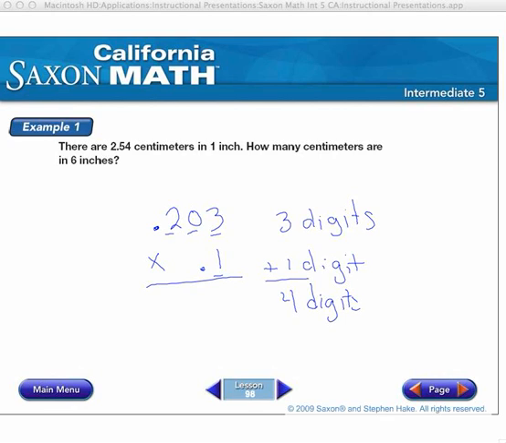So if I was to multiply this out, I would have 3 times 1 is 3, 1 times 0 is 0, 1 times 2 is 2. But then I need to take this decimal and I'm going to move it 1, 2, 3, 4 places and move it over here. Now, there's a hole right here that's missing, so I'm actually going to insert another 0. So my answer then would actually be 0.0203. And now if I count, I have 1, 2, 3, 4 digits to the right of the decimal, just like I needed. So let's look here then at example 1.